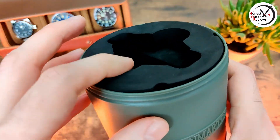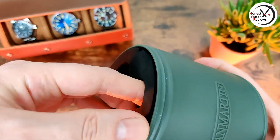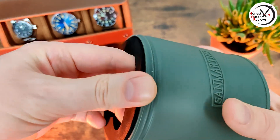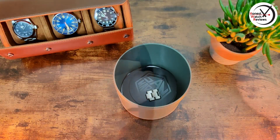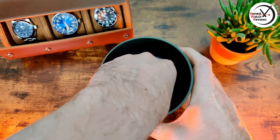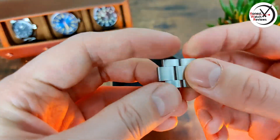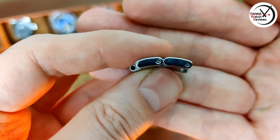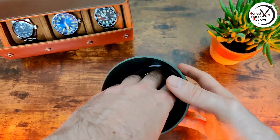There is actually other stuff in this box. When I first got it, I had a bit of trouble getting everything out, though once you've taken it out a few times it does get slightly easier. So anyway, these are the links I've taken out — we've got screw links there.